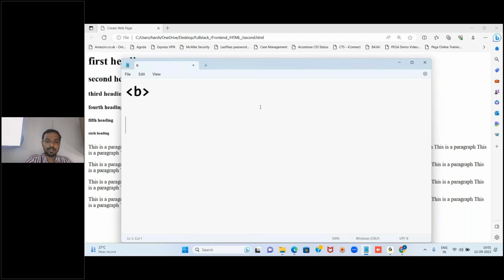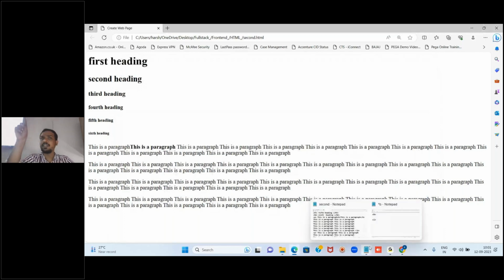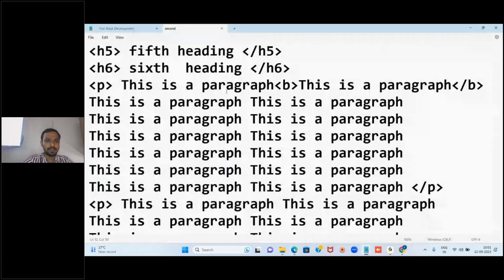In the same way, if you want the text to be tilted, slanted text. Normally text is always straight. If you want it to be tilted, slanted, then we use something called italic. These things you usually observe in Microsoft Word. You'll have B, I, that only. So now here, if you want that to happen, immediately after that, one line I leave. Next line, here I am writing something like I. Open I and then close I.